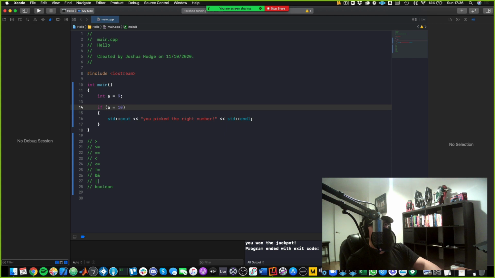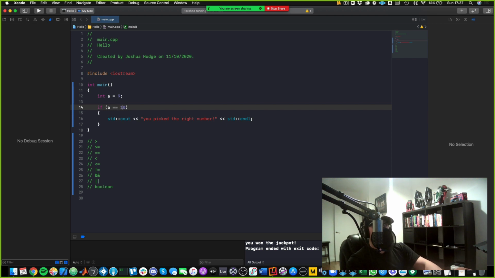So something like this. If A equals 10, then it says using the result of an assignment as a condition. Remember how I said one equal sign is an assignment, as a condition without parentheses. So you don't want to do that. You want to do two equals like that. That compares A to 10 to see if it's equal.